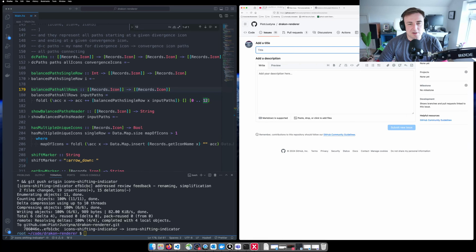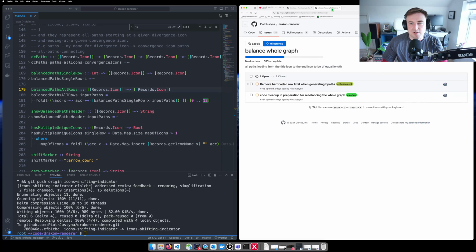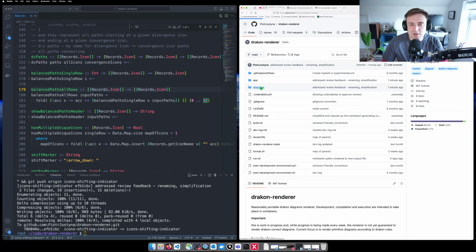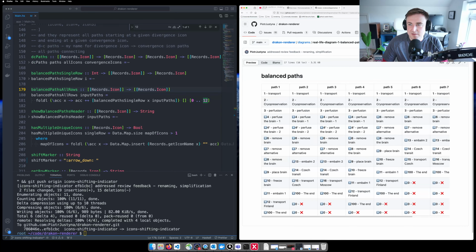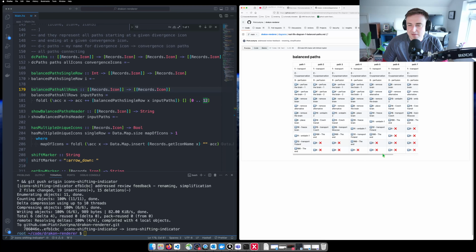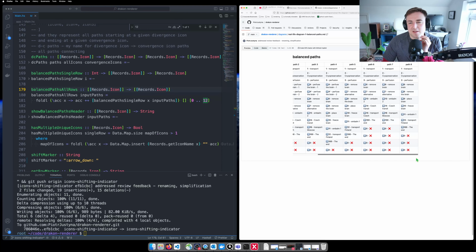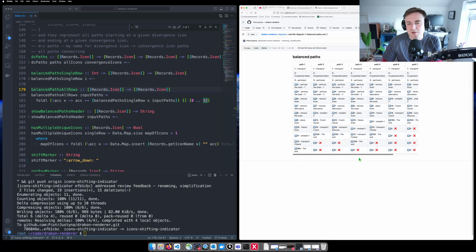But the issue I wanted to address today, or at least report it, is this. Diagrams, balanced paths. That's more like it, but still not perfect.